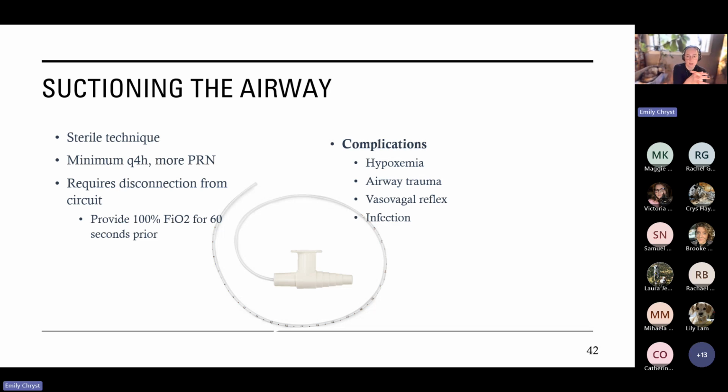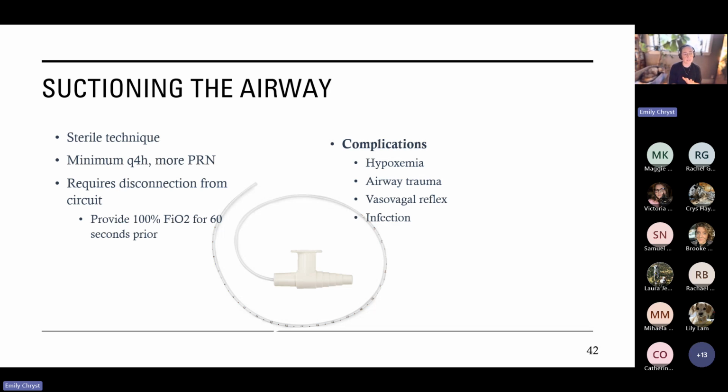The next bit of airway maintenance that we're going to have to do, this is typically done by the doctor, and does need to be sterile, is suctioning the airway. This is not just suctioning the endotracheal tube, but we suction the airway as well. Again, these patients can't cough, and we can get buildup of those secretions outside of the endotracheal tube, and we can have bronchi obstructed from a mucus plug. So we're going to suction typically at a minimum of every 4 hours, but more as needed.